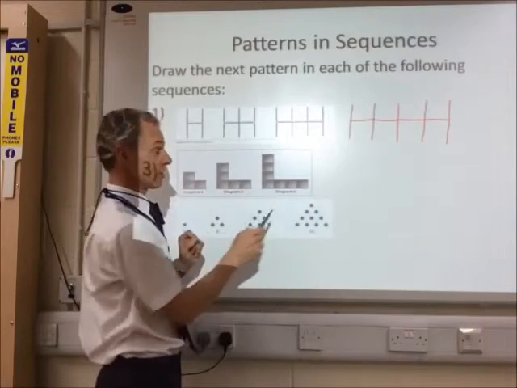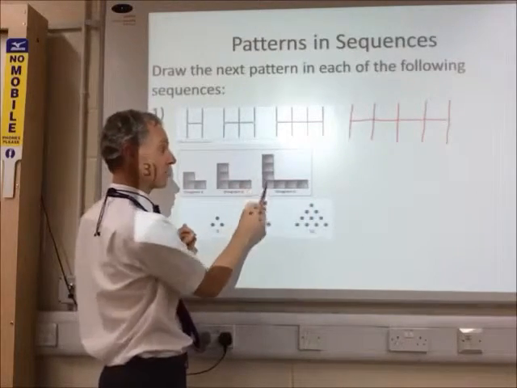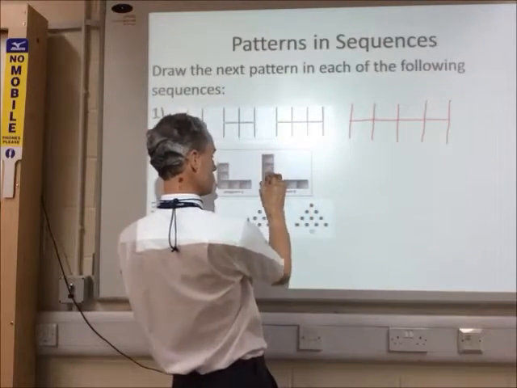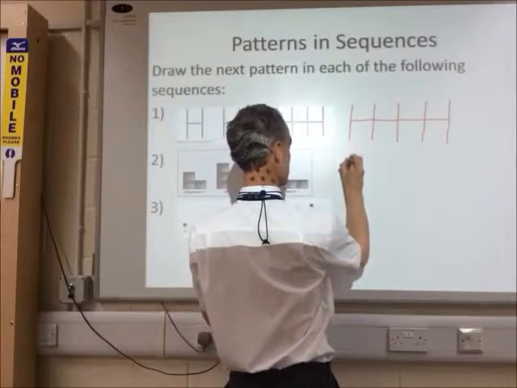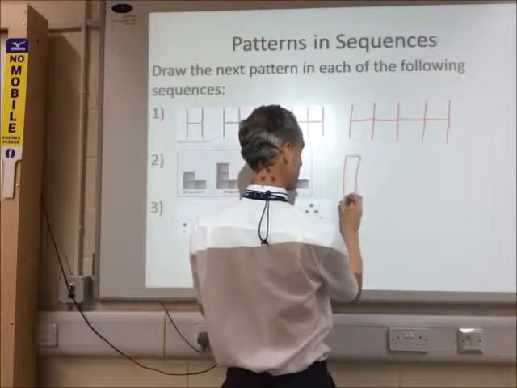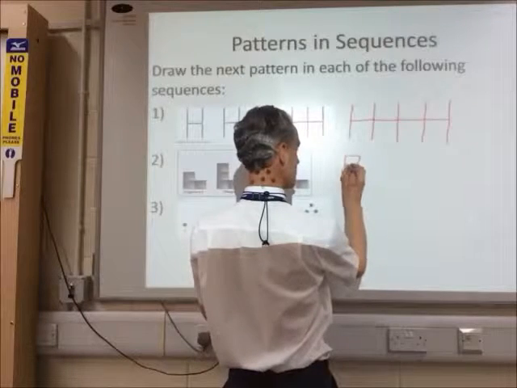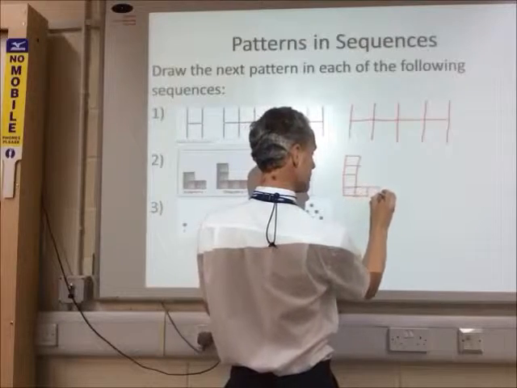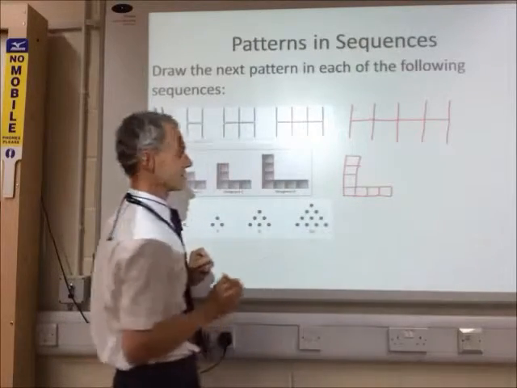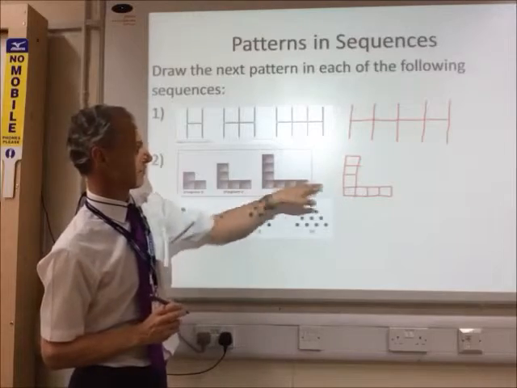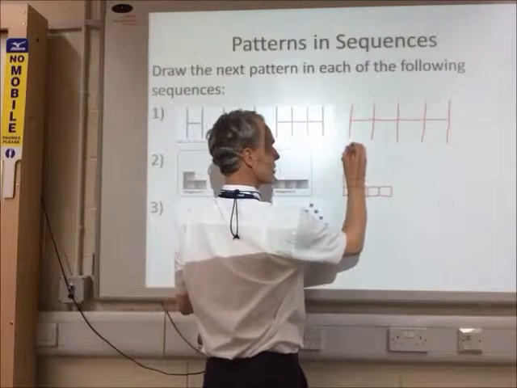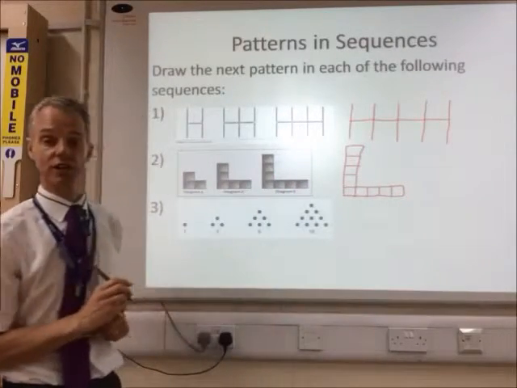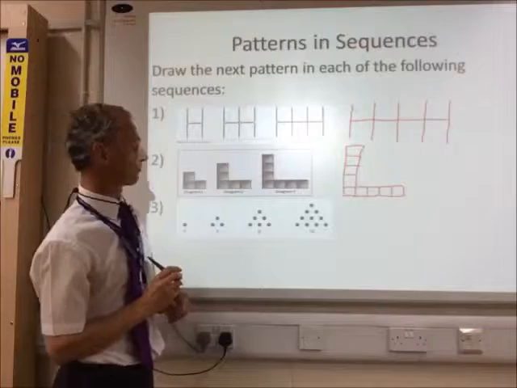So for diagram 4, I'm going to repeat diagram 3 first, and then add 1 more going upwards and 1 block going horizontally. So, let's see, I've got 1, 2, 3, 4 horizontal blocks first of all. Then I've got 4 going along, 1, 2, 3, 4, like that. So far I've just repeated that. I'm now going to add 1 extra on top and 1 extra going horizontally. So that completes the next one in the sequence.